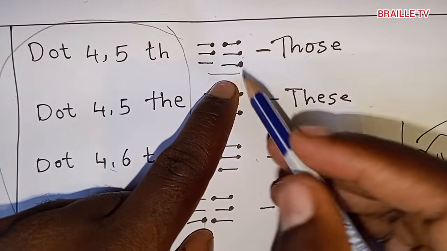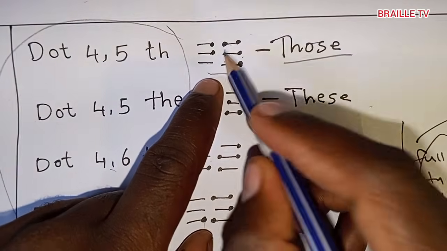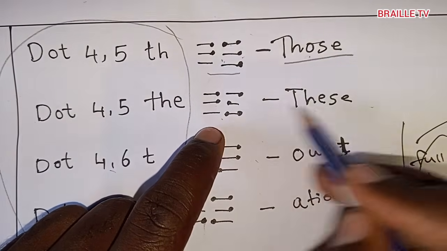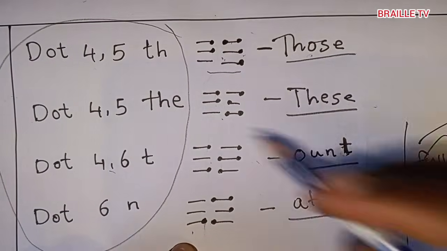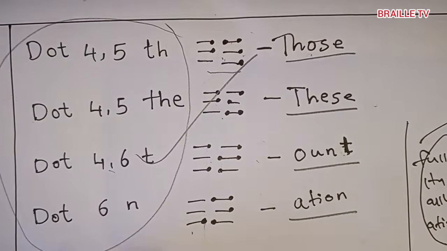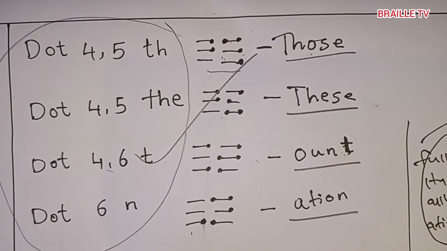So make sure you write the group sign itself. In this case, this one is aunt, this one is Ashon. And when you do that, you get your free marks. Thank you. Now let us go to the next question, please.